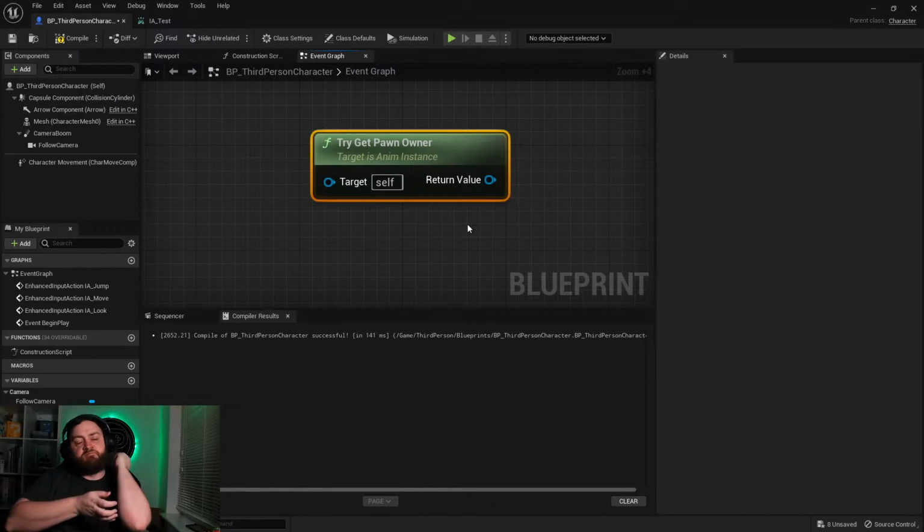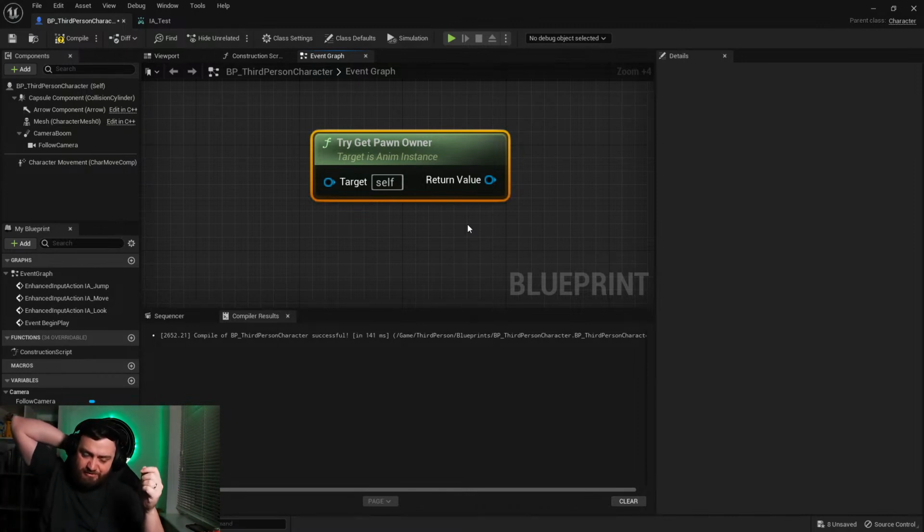What this tries to do is, the anim instance will try to get the pawn that this anim instance is belonging to. The reason why you have try in its name is because in the load of the game, there may be a split second when the anim instance spawns in and gets loaded in before the character does, therefore causing an issue if you've got code that's reading from the pawn. So we use this to try and catch it and make sure it doesn't get any issues. Basically, it's just getting the owner and testing whether or not it's valid or not. That's all it's doing. So that's what they do.